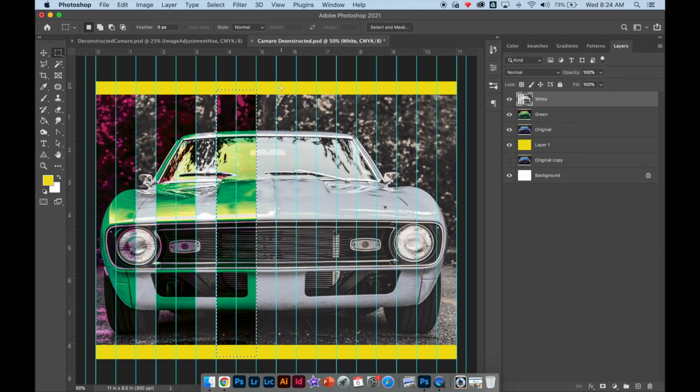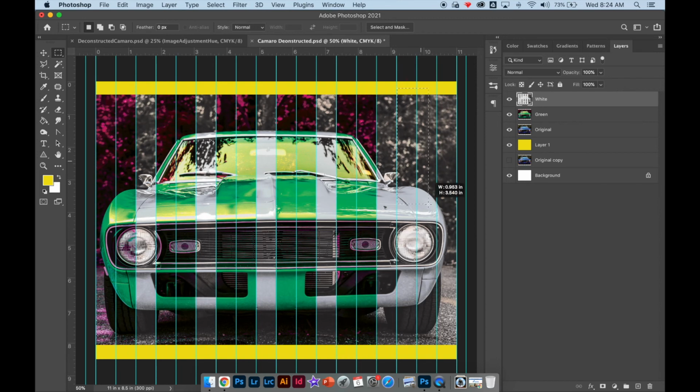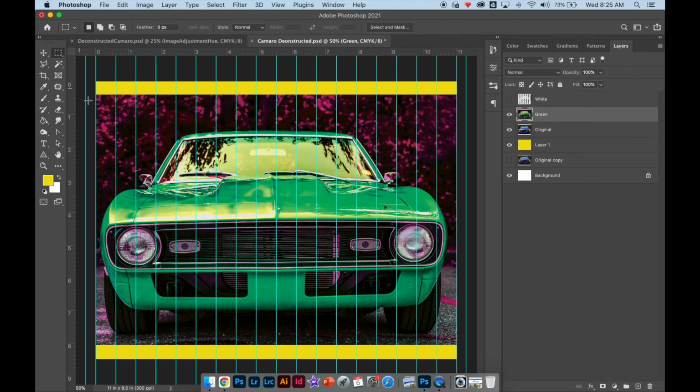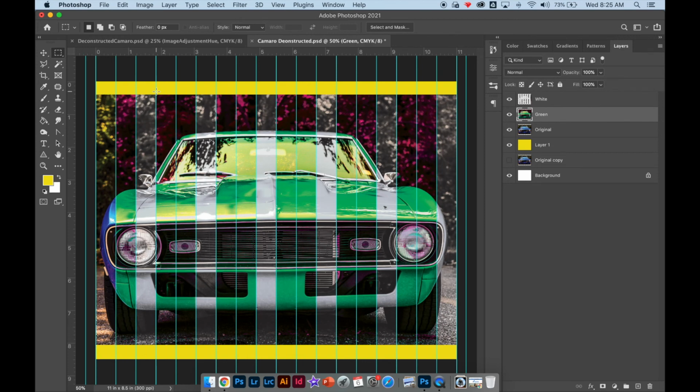It's going to take me a minute to quite get them all taken care of. So I've decided to put this in 4 times normal speed as I finish selecting the different parts of the black and white layer. The reason I decided to speed this up is because I'm doing the same action on the next layer. And I'm selecting the row that I want to have show through with my marquee tool, and I click delete. And then I scoot over and I use the selection tool, my marquee tool, and I click delete. And I keep repeating this process until each piece of the Camaro shows through that I want.